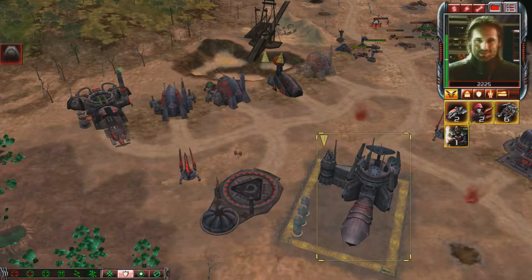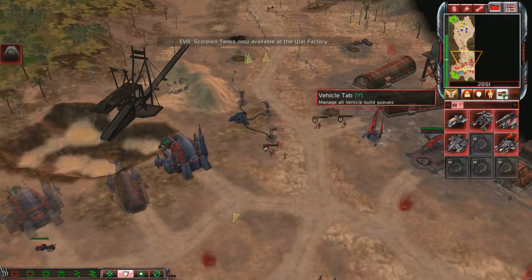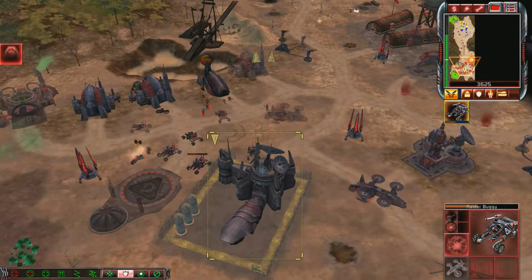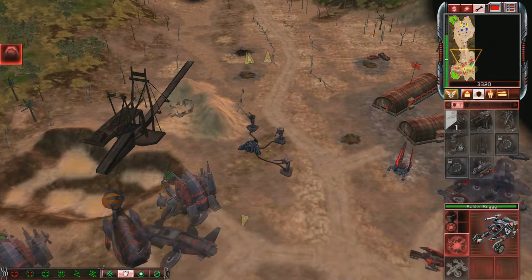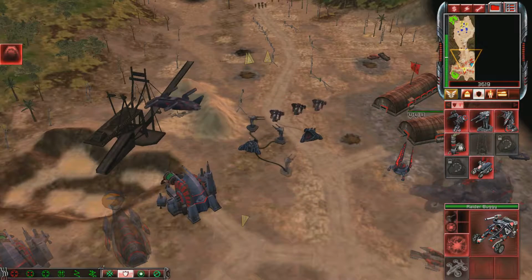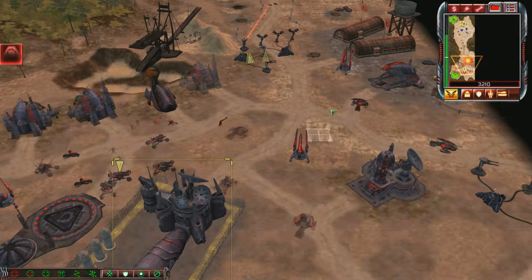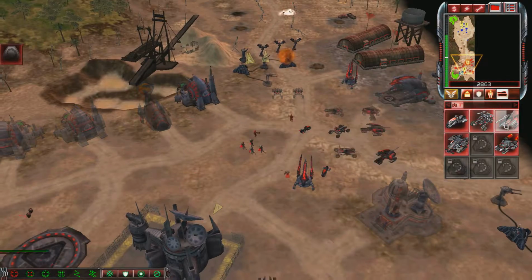So how'd you like some Scorpion tanks to play with? Scorpion tanks now available at the war factory. Yay! We now have access to the Scorpion tanks. About time I got access to those. Our base is under attack. Building. Reinforcements ready. Repairing. Construction complete. I was going to add a couple more defenses for now. Construction complete. So yeah, Scorpion tanks are like the main battle tank for the Nod forces.